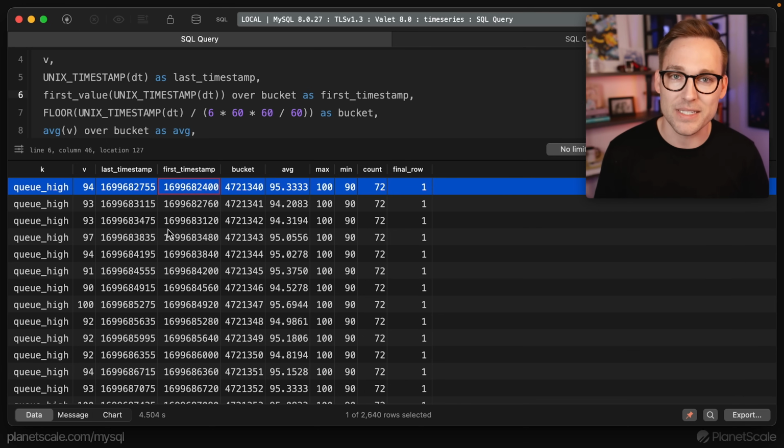Up until now, we've only been partitioning by the bucket that we generated, and that's been okay because we've been scoping the query down to only a single key. We are going to open that scope up, which means we need to partition by two things, because we want to calculate metrics over a bucket, yes, but for an individual key. We don't want to calculate the Q high and Q low metrics all in together. We need those to be separate, which, good news, is you can partition by more than one thing.